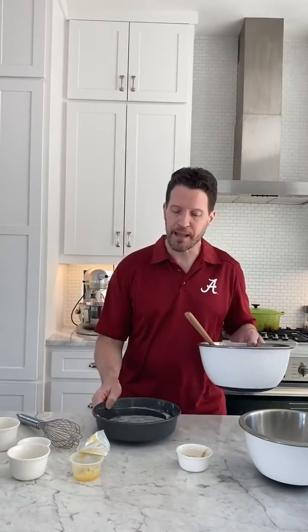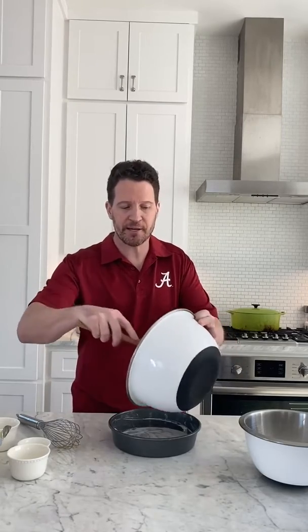So I've mixed these dry ingredients. I've mixed them really well. I'm going to take our prepared cake pan with the parchment paper, if you recall, and I'm just going to throw in our mixed ingredients.